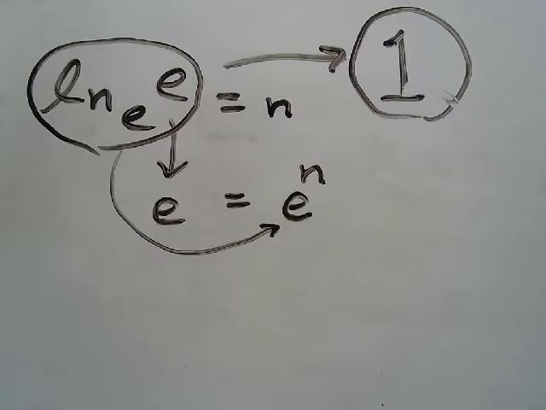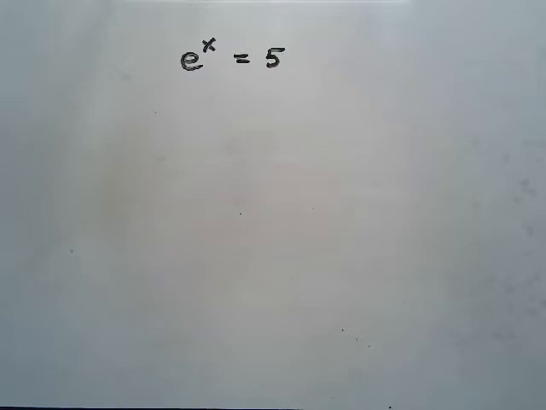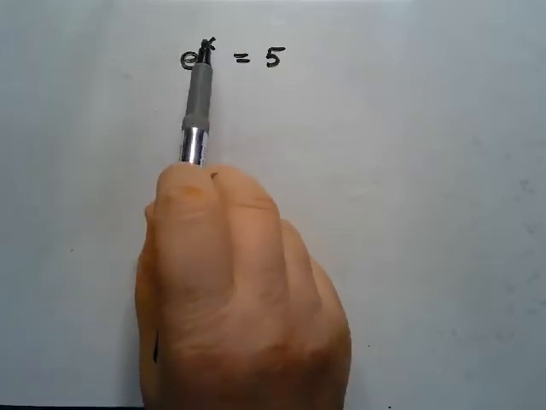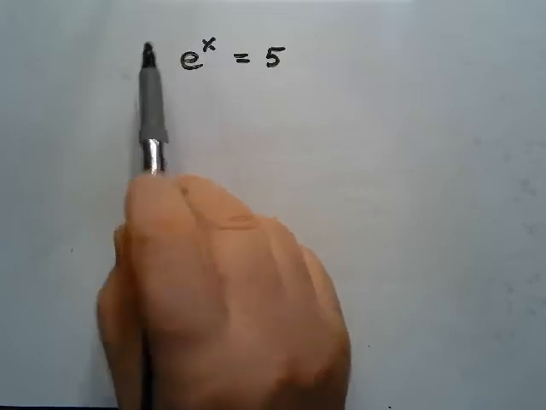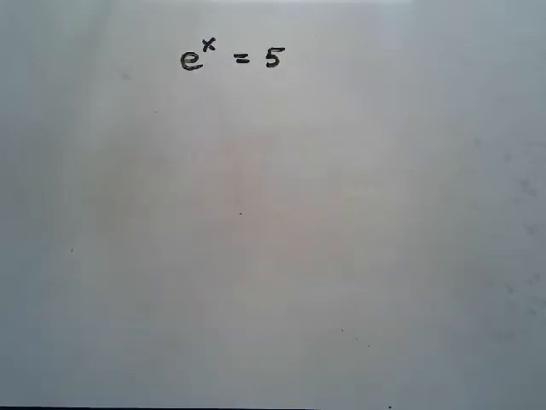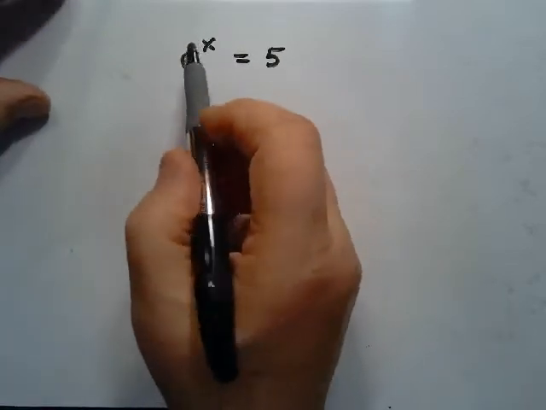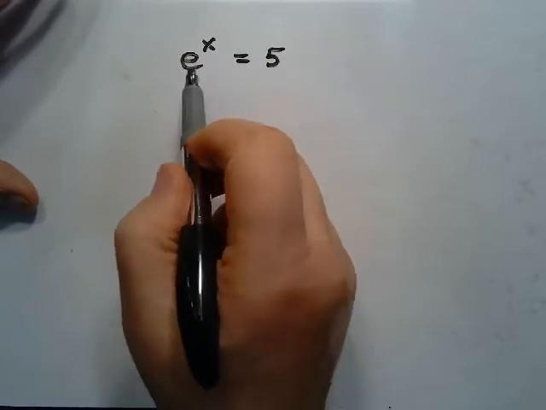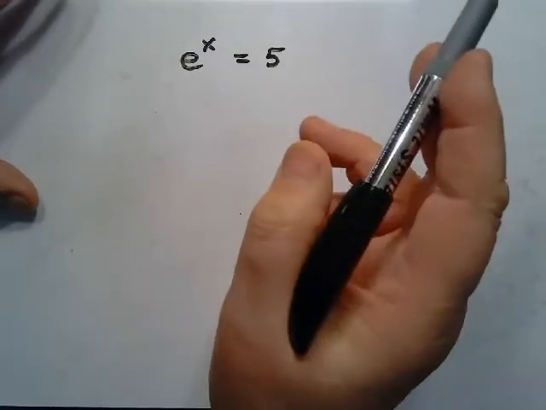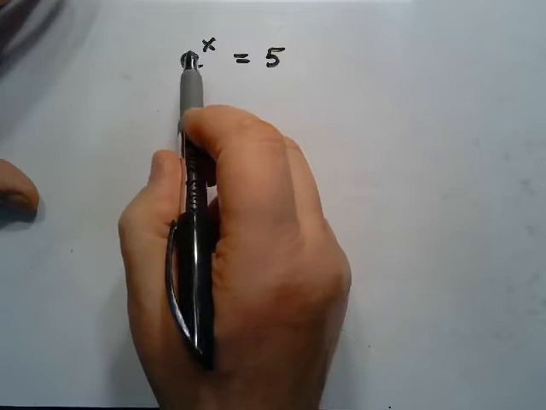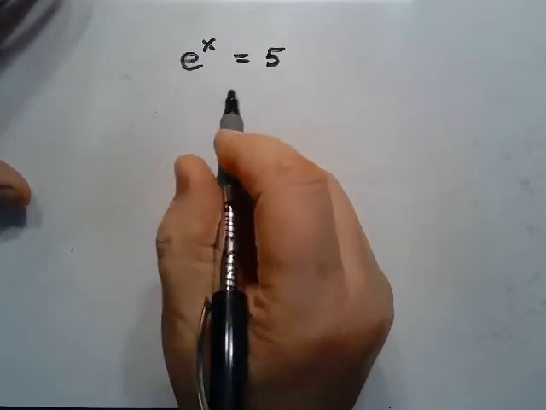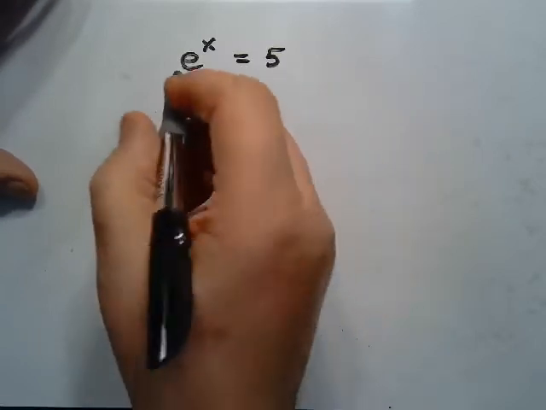Let's do a couple other problems. Now we have an exponential problem, and in order to solve an exponential problem, I have to use its inverse, which is logs. To get x down off of that perch up there, I have to use logarithms to solve this. In this particular case, because this is a base E, I'm going to use the natural log, but I could use any base if I wanted to. But using the natural log is the easiest base to use here, and I'll show you why.